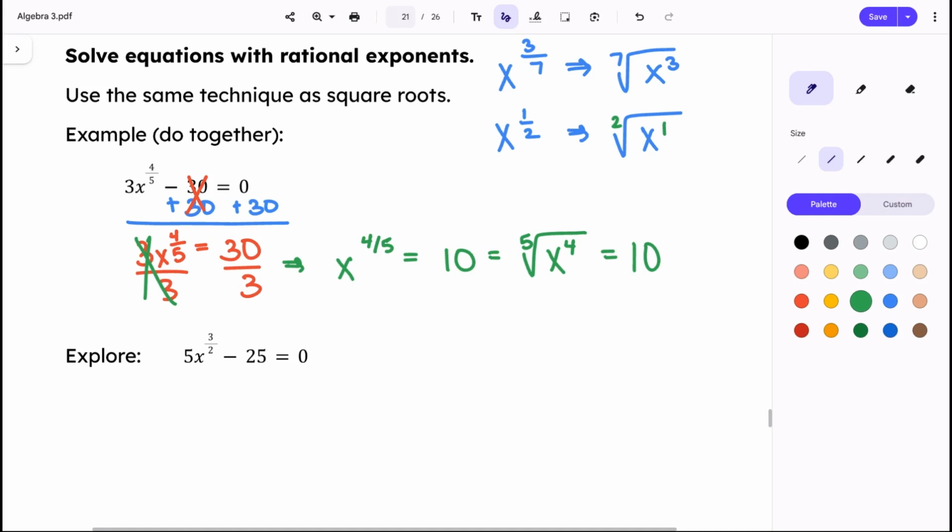But how can I get rid of that radical sign? What should I raise both sides to, to get rid of that radical? To a 5, because that outside number is a 5 this time. On our bell ringer, we squared it because it was a regular square root. This time there's a 5, so I'm going to raise both sides to the 5th power. Underneath here, that just becomes x to the 4th. What would be 10 to the 5th power?